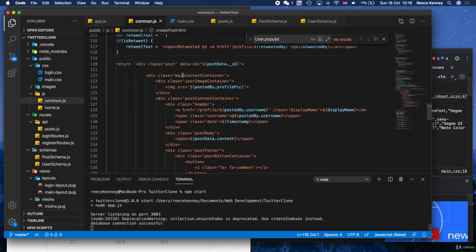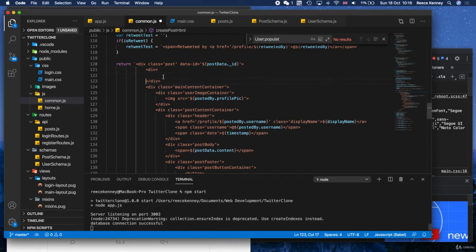Now this is the case I was talking about, how we're going to have another element above this one. It's this one. So let's put a div right there and then close that div off. So inside this is where we're going to put our retweetText element. So just inject it like this, and the class of this div is just going to be class equals and then post action container. Now this is just going to be the text which tells you that it was retweeted by this person.